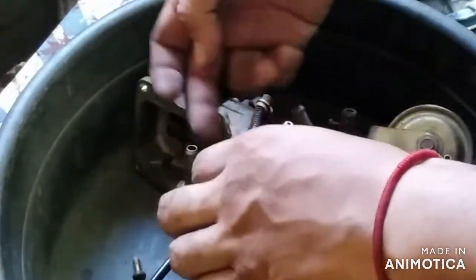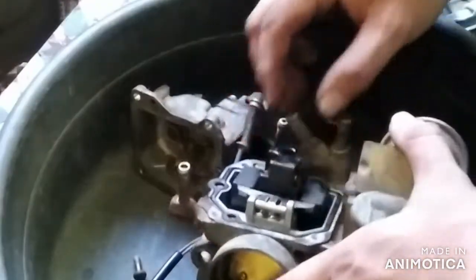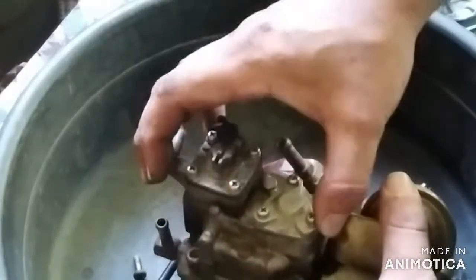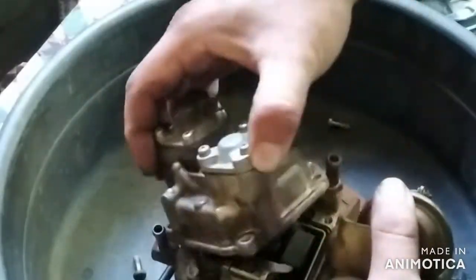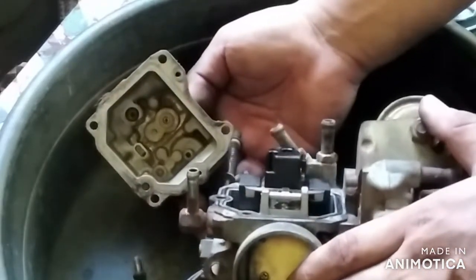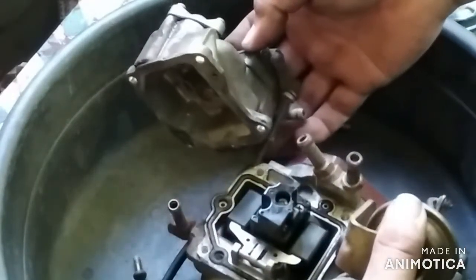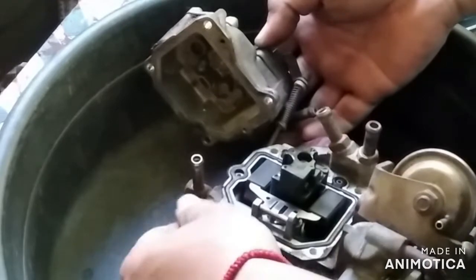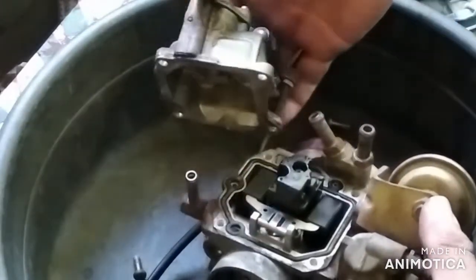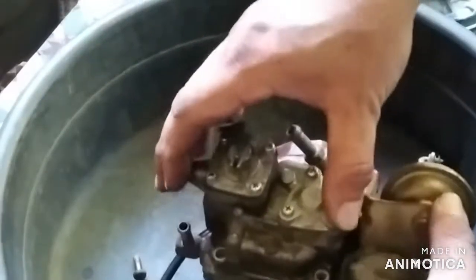So as you see, there's no point in taking apart the floater and the pin and also the spindle, because you can see the bowl is clean and no dirt present, so might as well assemble it back.